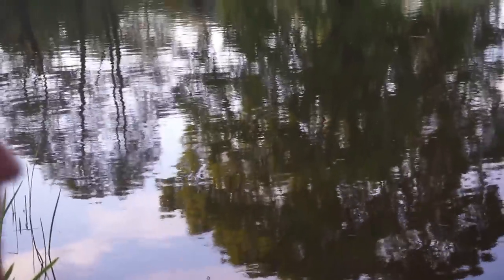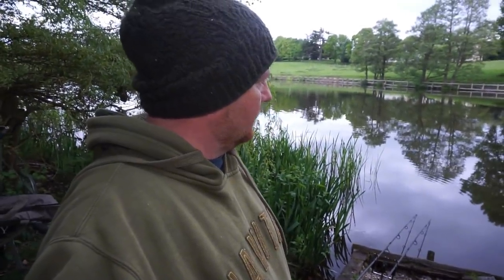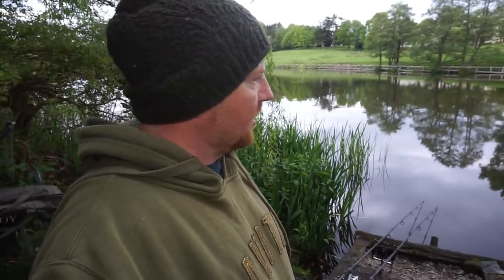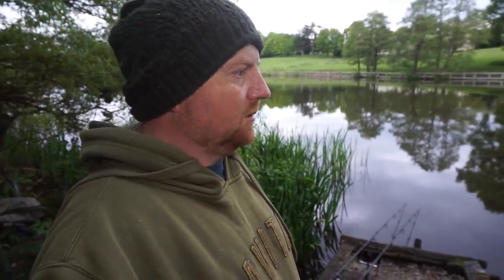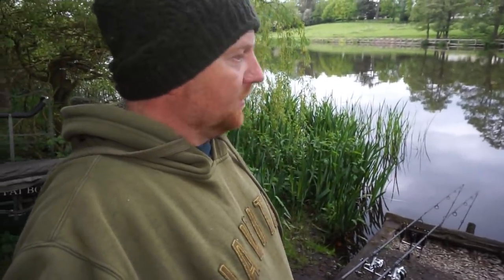Morning. Oh well, time to go to the next lake, because fish have started spawning. I was getting loads of knocks through the night and I wanted to do a couple of days. So I'm going to do my work survey and go to another lake — I'm going to come back on here after I've finished the survey, wind the rods in, do a few more hours. But as a result of them spawning and starting to spawn, I'm leaving them to it — that's the thing to do. Hey ho, can't be helped can it. Hopefully the next water hasn't got any fish spawning.